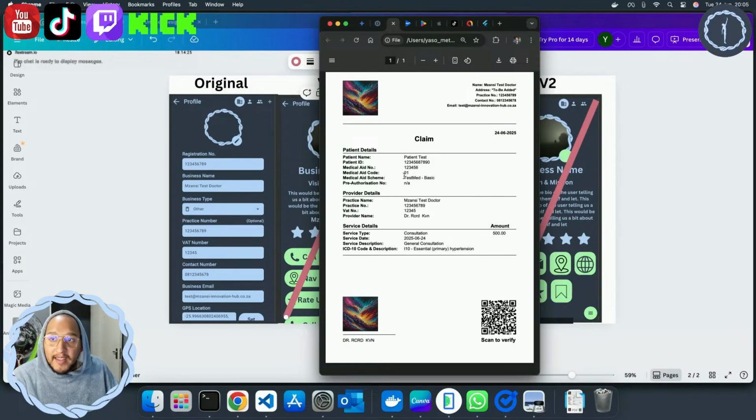So you can see over here the medical aid of this patient is test med. So test med, and they're on the basic package, right? So it provides you with all that information. The doctor didn't have to fill out any of this patient's details, didn't have to fill out anything over here. Just click on like 5 fields and it generated this for you. Once again, you'll see that there's a verification code so that we can see that this document was not tampered with.